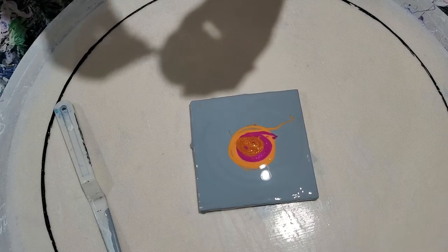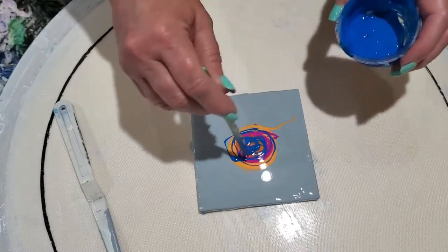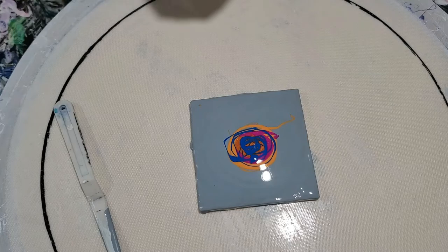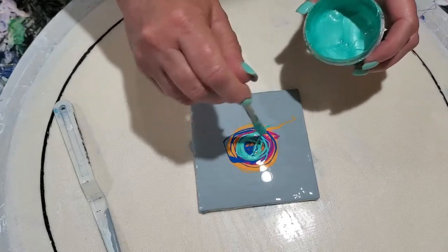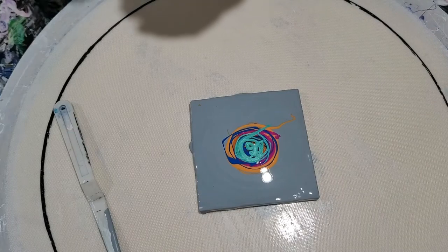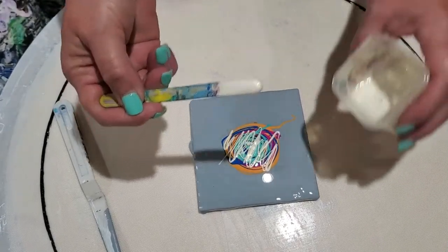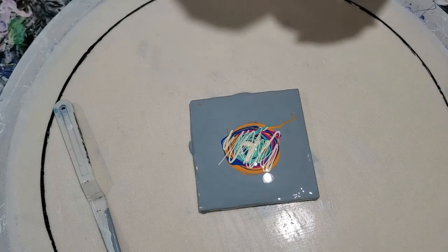Liquitex Phthalo Blue. Folk Art Aquamarine Metallic. What do you think so far? It's going to be rainbowish. Little bit of this little piggy ball gown so we get some shimmer and shine and interference color in there. And last, Diox Purple.